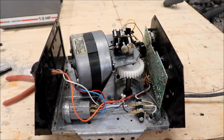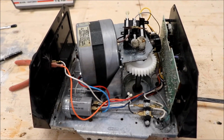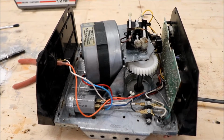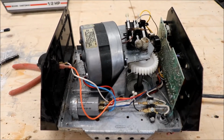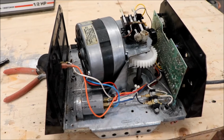Okay, so everything is back in place. Everything fit nice and neatly. The one thing extra that I did do was I pulled the capacitor out of the donor unit, because we're upgrading from a 3rd horsepower to a 1/2 horsepower. I'm not sure if that makes a difference, but at any rate it was there, so I swapped it out.